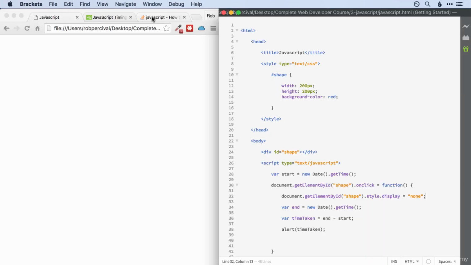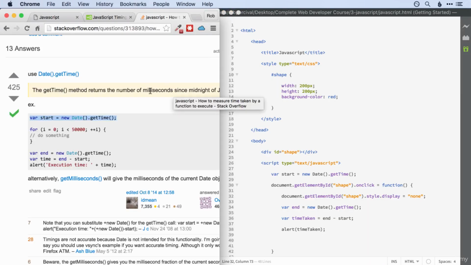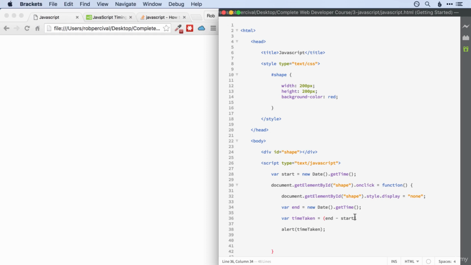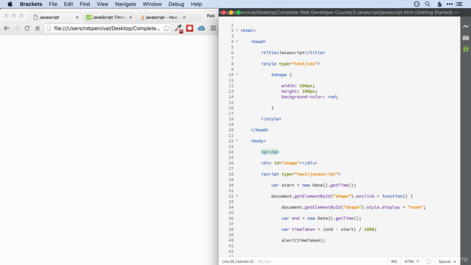Brilliant. So first off, bear in mind that this is in milliseconds. So let's divide it by 1,000 to get the time in seconds. And let's also add a paragraph which is going to contain the time.